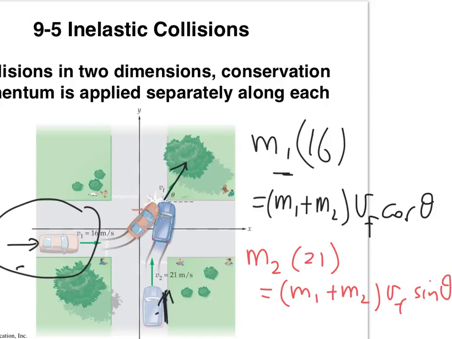Now, if you want to use this in analyzing a car accident scene, you look at the cars, you know the masses. You estimate, you add the passengers, oh, that's about 120 pounds, about 200 pounds. From the point where they collide and where they end up, you can estimate what the final speed is. You know the angle, you know the final velocity. From here, you can figure out the initial speeds of car 1 and car 2. So you don't even have to ask them, are you speeding? We can work it out, and then we know which one was speeding. Anyway, doesn't matter.